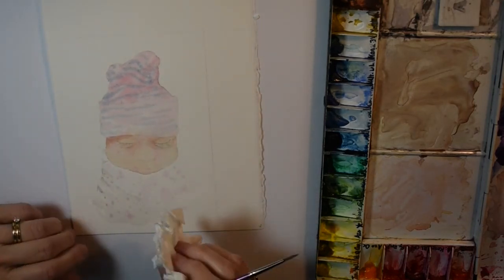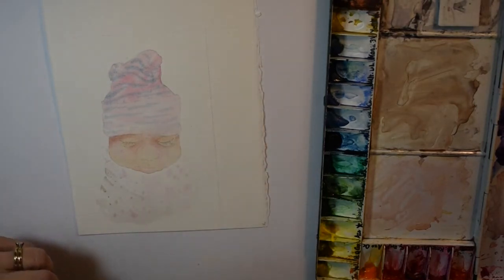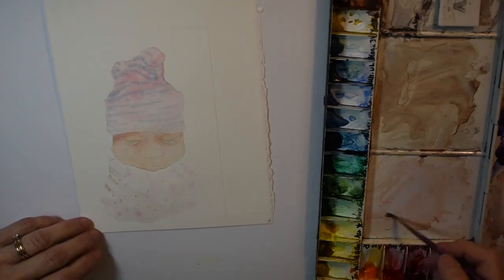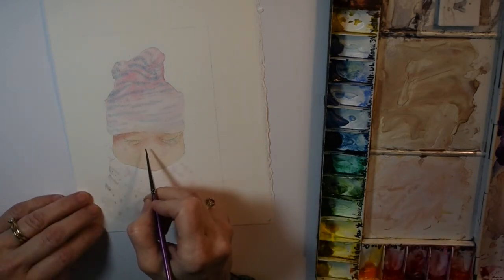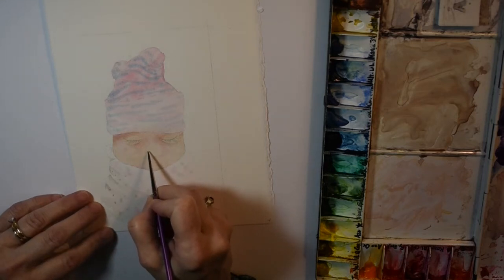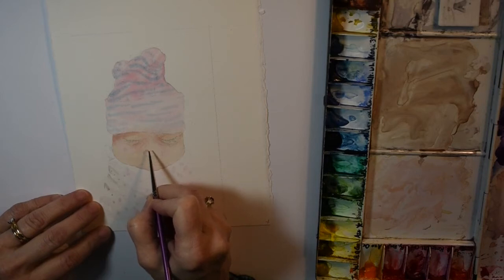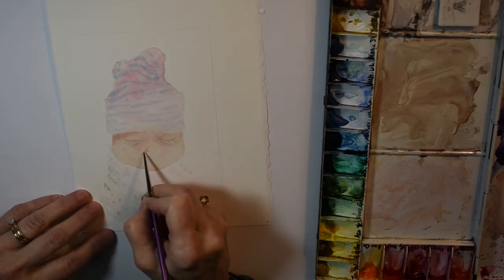I'm also not too much in a panic about that corner that looks so dark. I was thinking, oh no, maybe I put too much darkness there. It's pretty easy to lighten things up, but it does start to make a painting look overworked. If you put it in, it starts to dry. Now you add more water. Now you scrub away a little bit, or dab away, or rub away a little bit of the pigment. Now does it look right, or do you need to rub more, or do you take too much away and have to add back in?